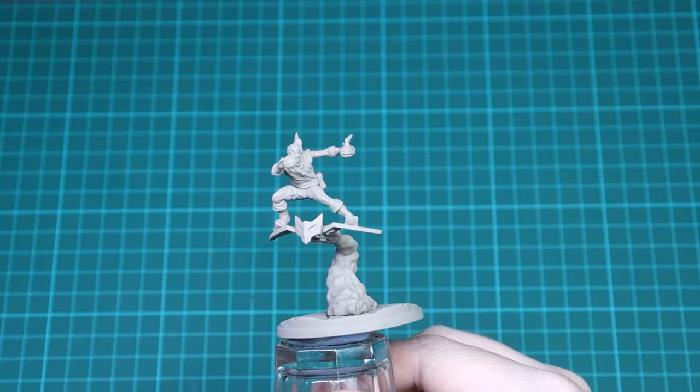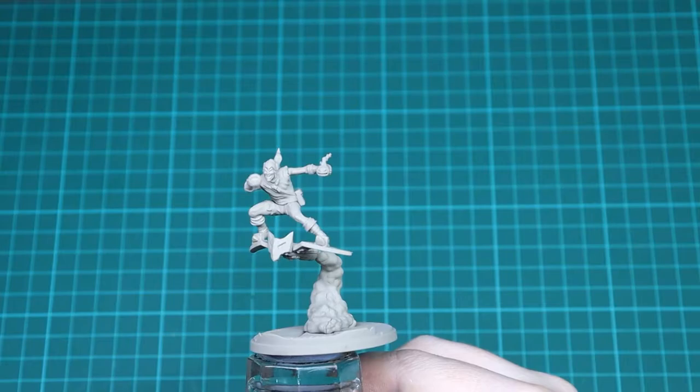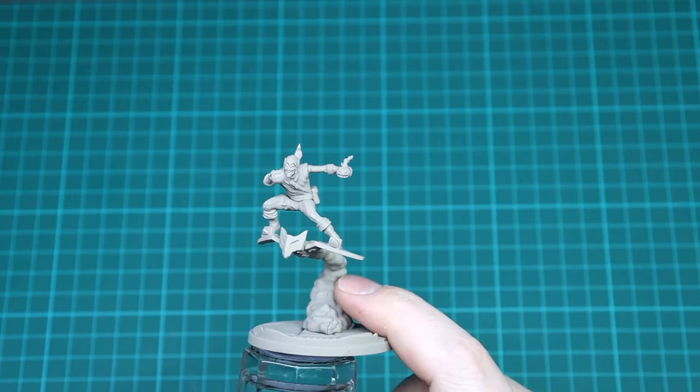In this episode, we're doing the Green Goblin, leader of the Spider-Foes. For Green Goblin, he's got two main colours: the green on his skin and arms, and then purple on his boots, gloves, and his chestpiece and hat. Obviously you've got his glider and smoke trail and his pumpkin bombs as well, but the main colours are going to be those two first.